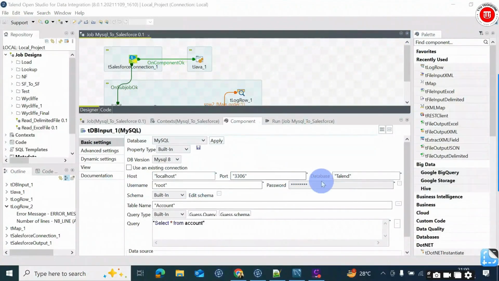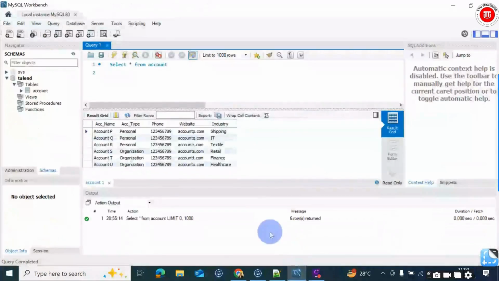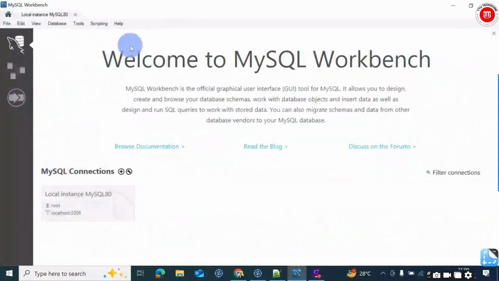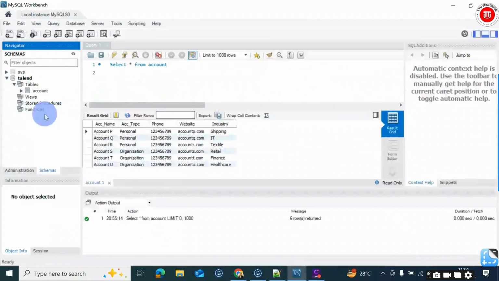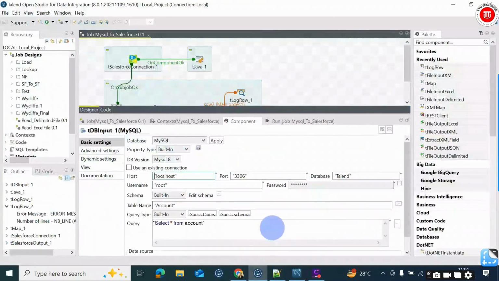After that, give all the details like host name, port number, database, username, and password. Here you can see in MySQL Workbench our host name is localhost and the port number is 3306, and our database is Talend. In that we have a table named account.